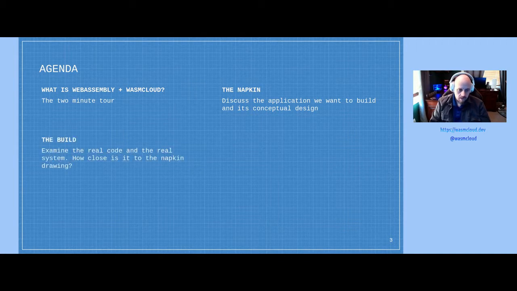In this case, I'll show some code and I'll compare and contrast the difference between what I designed and what we ended up building. The point there is to see if there is a noticeable gap between the two. And then I'll take you through a demo of the application that we built. And then finally, there's a Q&A period at the end of the session.